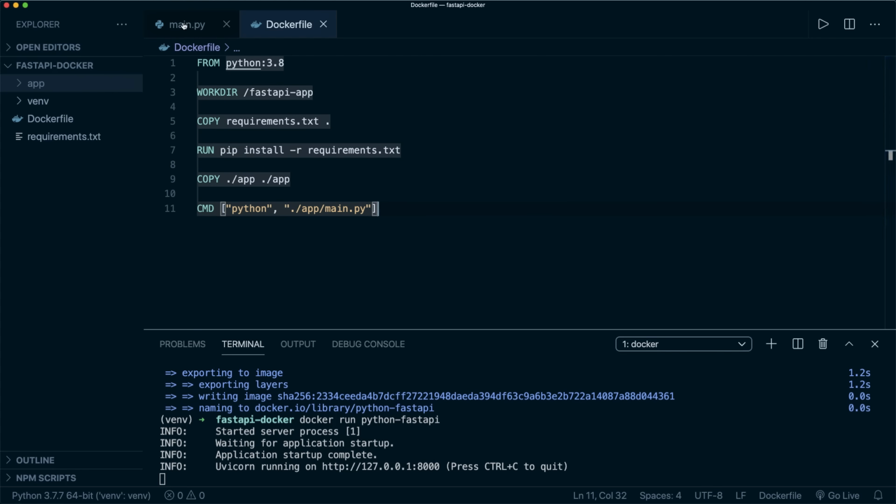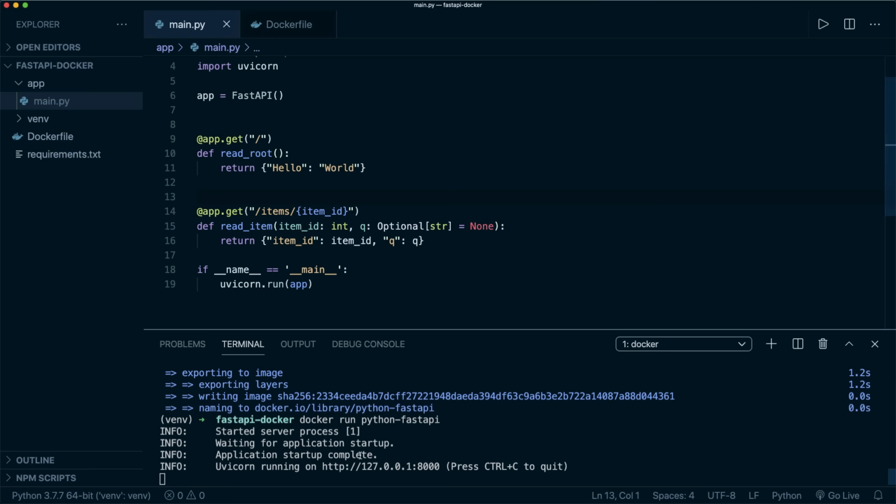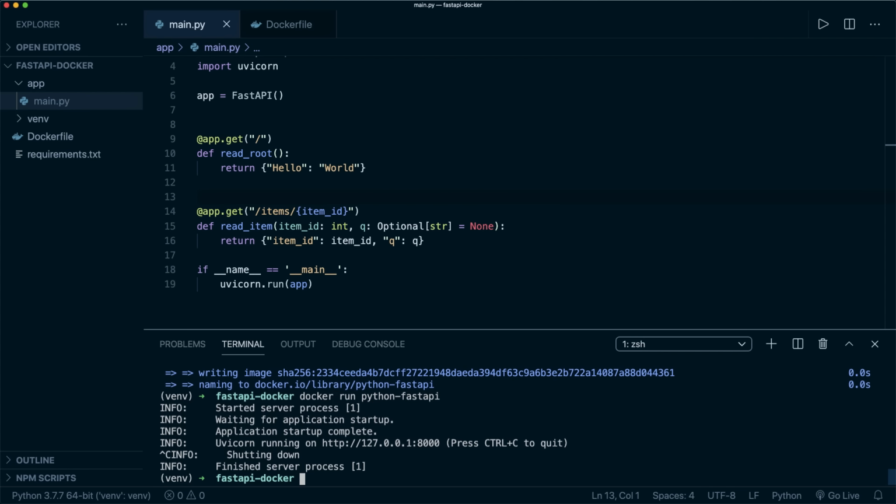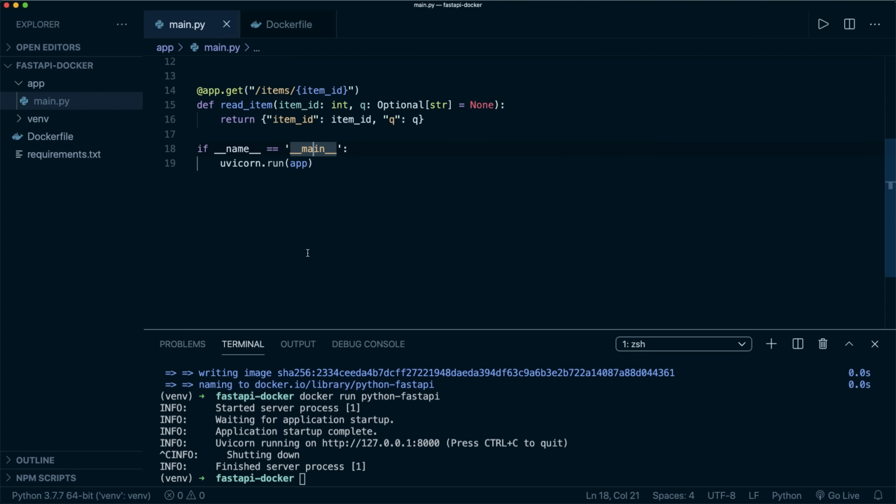First of all, let's stop the container again. What we have to do is, when we run our container, map the port by saying -p, and then map the port from the outside to the port of the container.